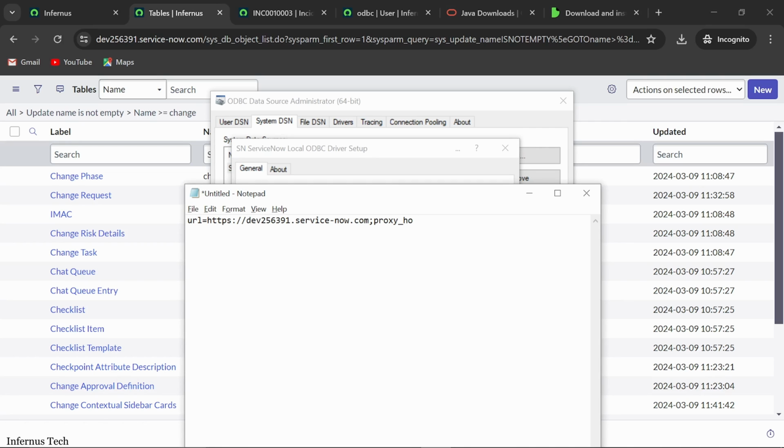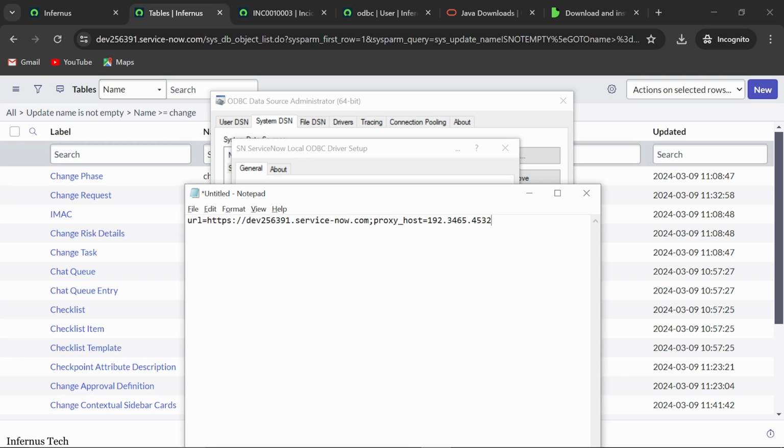Okay, so you already have the custom property URL. After that, you just have to put a semicolon and then a parameter for proxy host. The proxy host could be your IP or host name, either of those. This will be provided by your network administrators. In fact, this might also be available in your corporate laptop's proxy settings as well. So you just have to supply those details. So proxy host, it could either be the IP address, maybe just some random one, we'll put it for now.